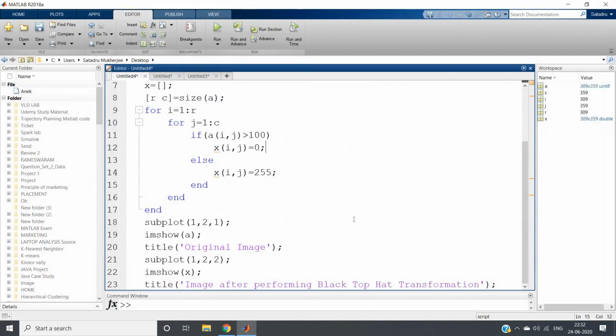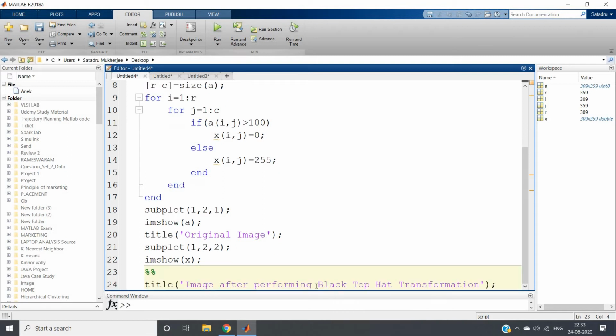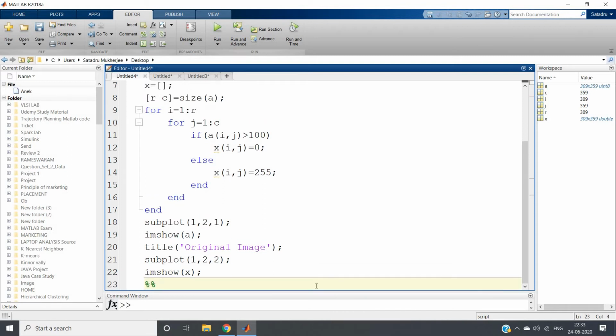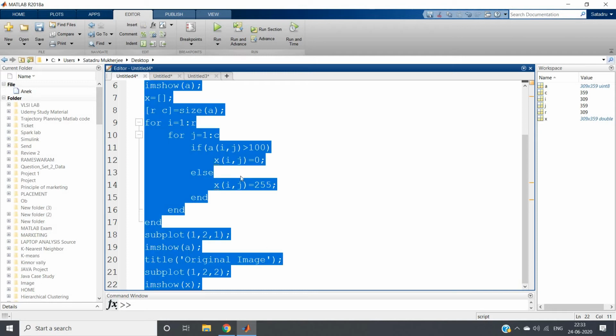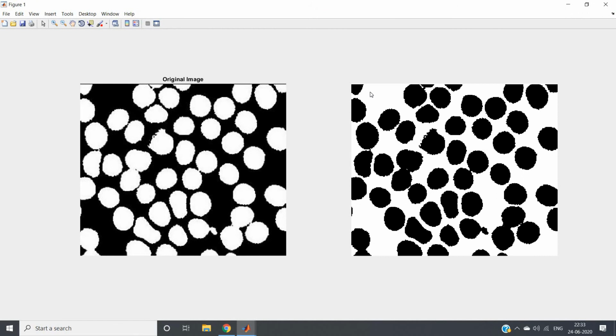Let me write here, this is the image after performing black hat transformation. Control A, evaluate selection. So we'll have this one. Now you just try to understand: in this way, although the dark parts are now highlighted, this is not giving the output which we want.